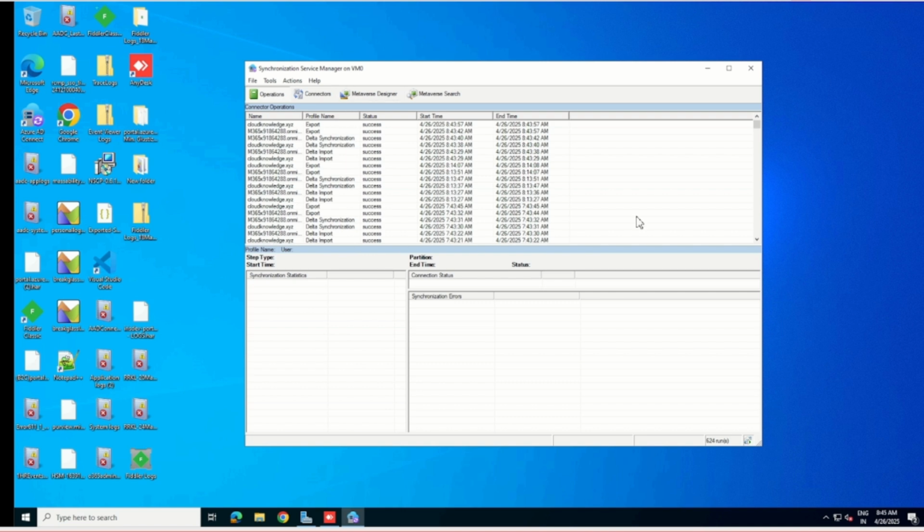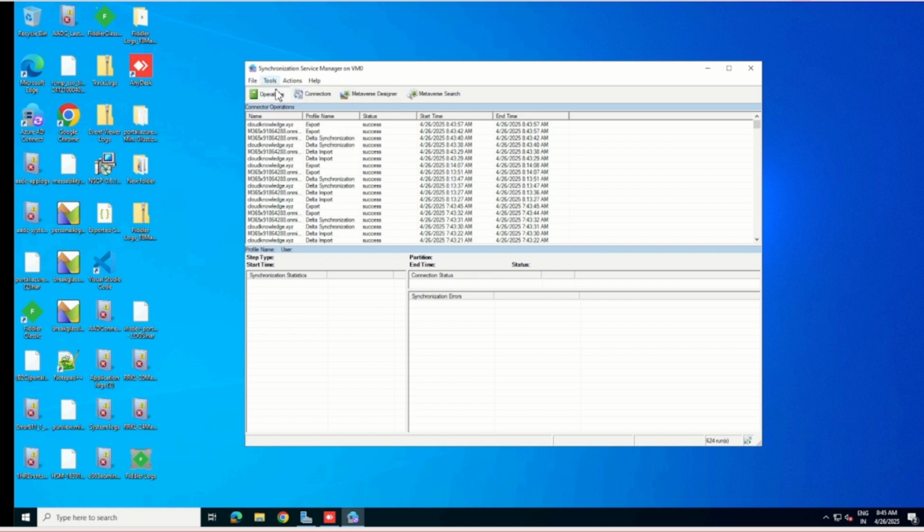Okay, so this is the interface of our Sync Service Manager. Here we have multiple options, and how we can troubleshoot the issue we will be looking at in this video. At the top we have File, Tools, Action and Help. These are the normal options that we have in every application. File will provide you the import and export of the server configuration that you have currently.